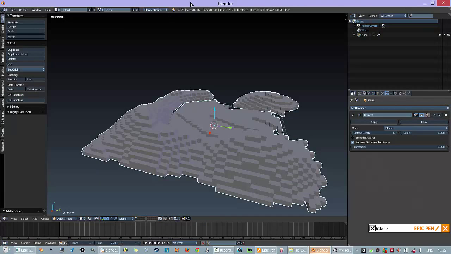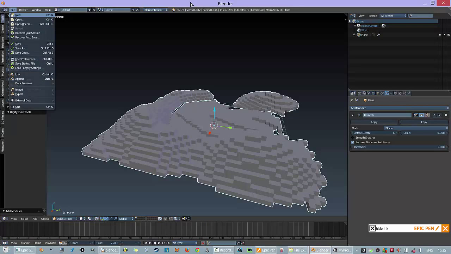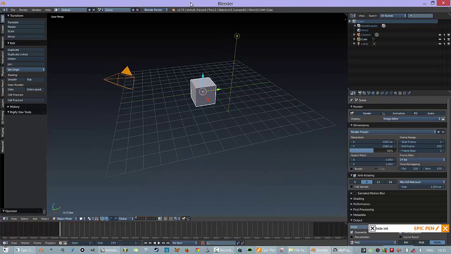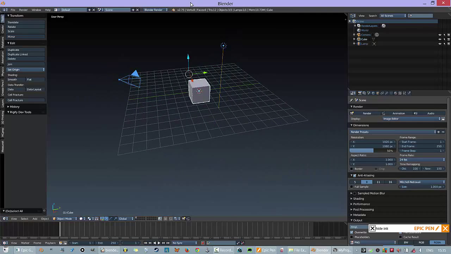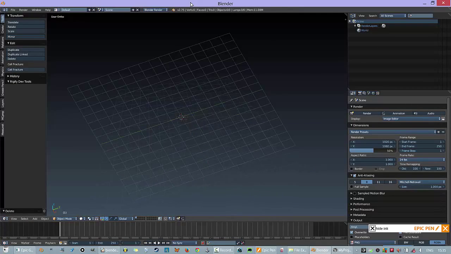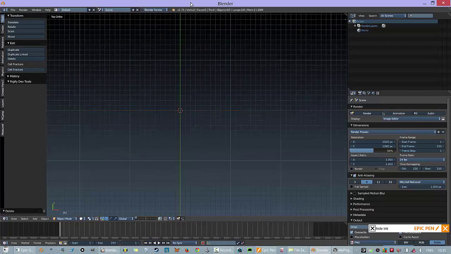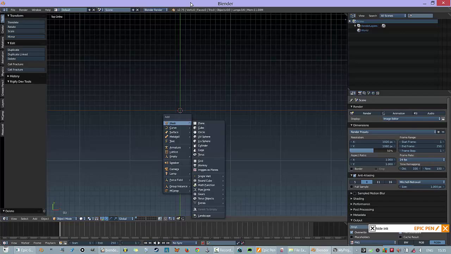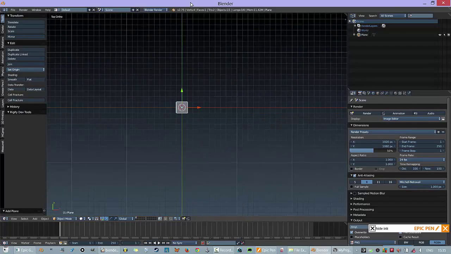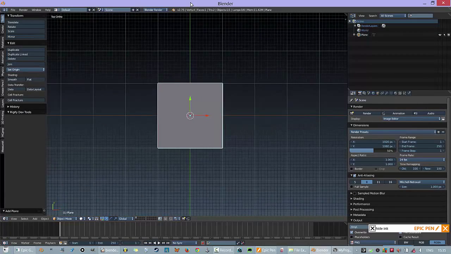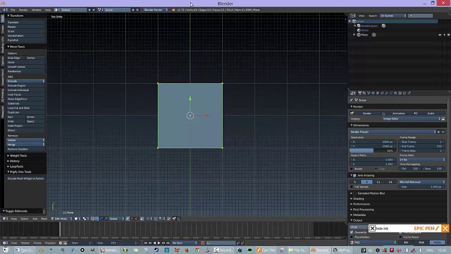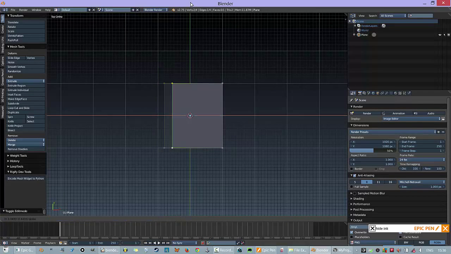So yeah, I'm just going to hop back to Blender and throw together something, if you wanted to make something real simple for 3D printing. I'll bring in a mesh plane. And I will delete, I'll grab these, yeah, I will delete those.